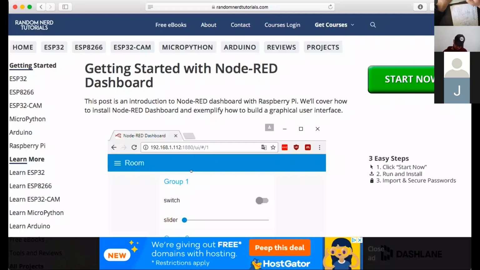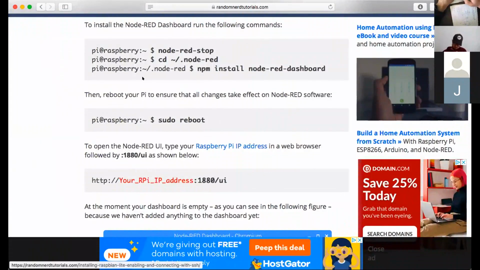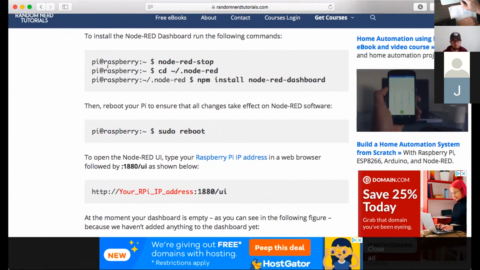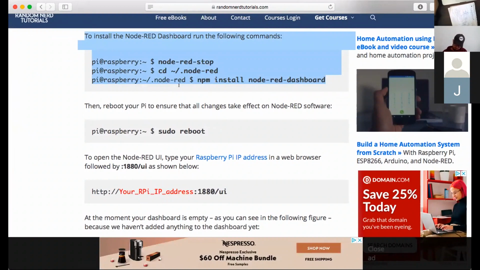All right, this is a little instruction, very easy. I did it last night. I restarted, so started from scratch to finish. That's how you install Node-RED dashboard. So start it from here. I will highlight it. Start it from here, end it here. That's how you need to do it. You do not need to reboot. Last night I did not reboot. It works, but a reboot is a good idea to get a fresh start of everything, your new installation.